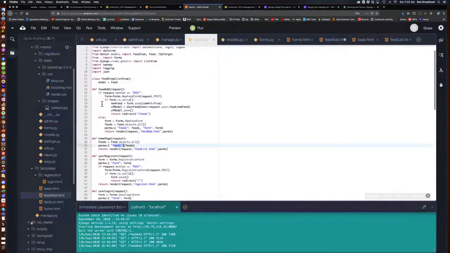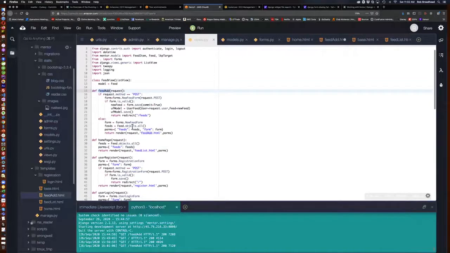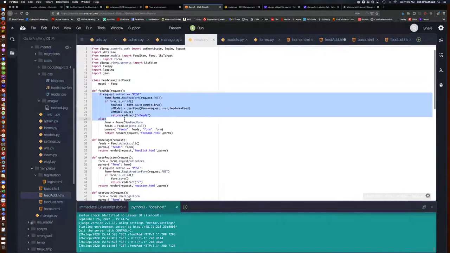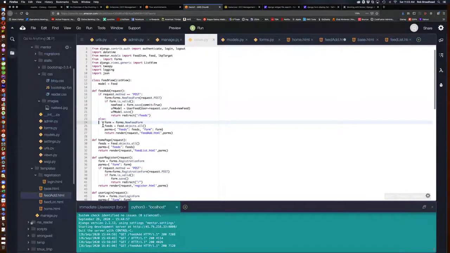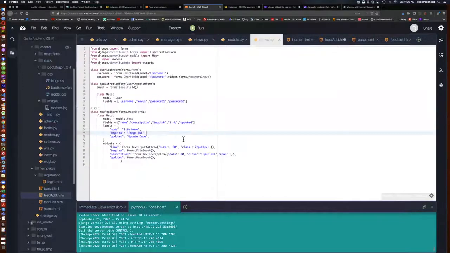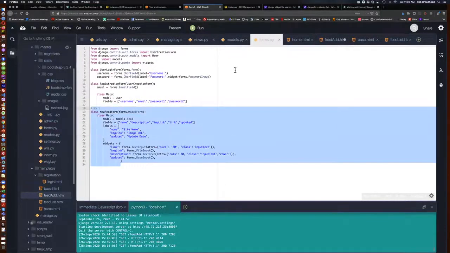So when I do feed ad, which is the view that I'm working from, I've got a lot more logic here. If I'm getting to this via a post, if my request method, because I'm passing the request, is a post, I'm going to do one thing. If it's anything else, like in this case, a get, I'm going to do something different. This looks very similar to the home page we looked at, except in this case I'm going to create a form from the new feed form, which we defined over here. This was that more complex form that we put together.